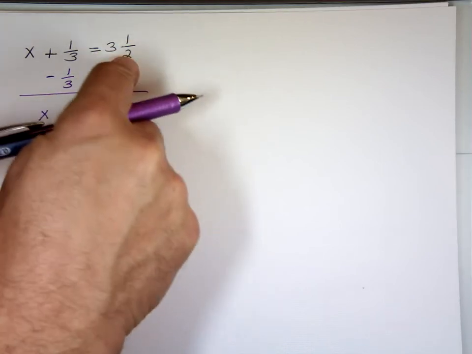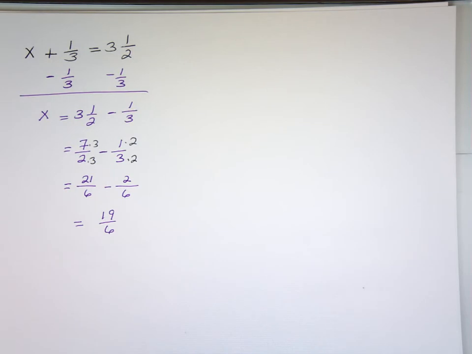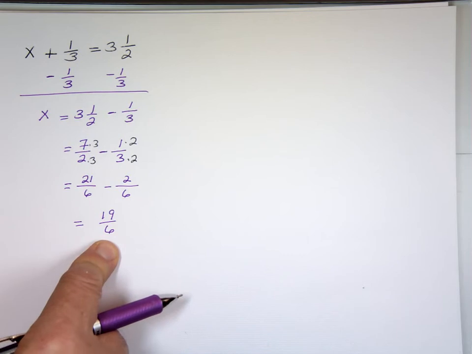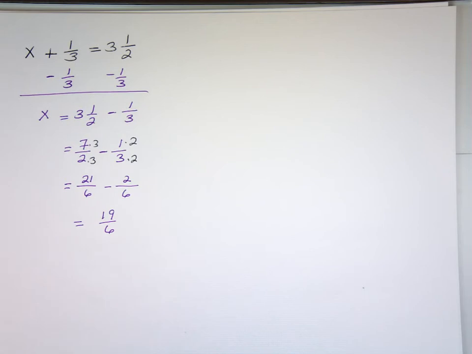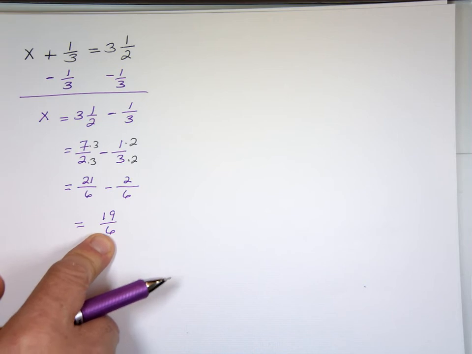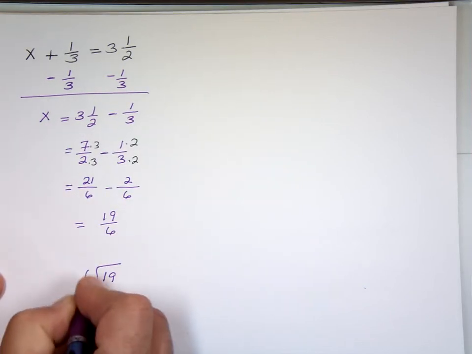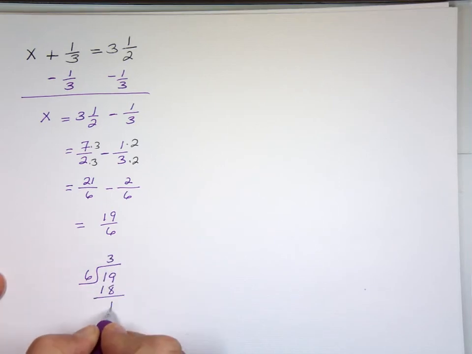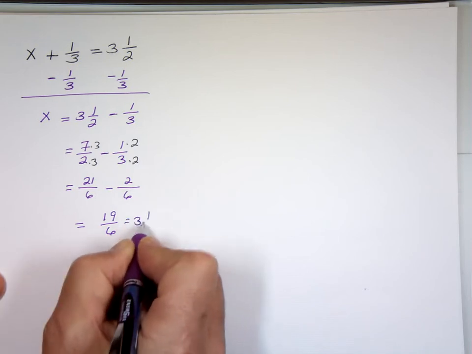And since you have a mixed number, they probably want the answer as a mixed number. And just a quick reminder, on the test, some of you did the math like this and changed it to a mixed number. If the problem said write the answer as simplified fraction, that is a simplified fraction. You don't have to change it to a mixed number unless they say give me the answer as a mixed number. So to change it to a mixed number, we divide. That's three. Three times six, which is what? Eighteen. What's the remainder? One. So that's three and one-sixth.